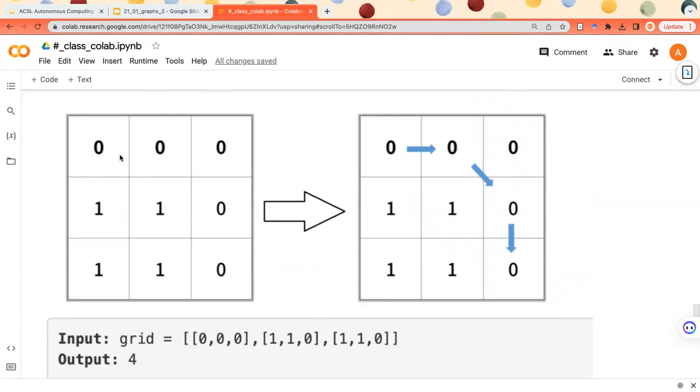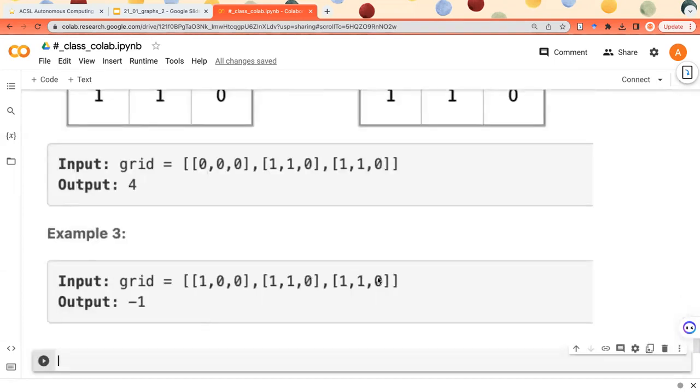So we need to take the right direction at first. And here we can go to this position because we can move diagonally. And then we can go down and can reach the destination. And to reach the destination, we need to pass 1, 2, 3, 4 edges. So the answer is going to be 4.